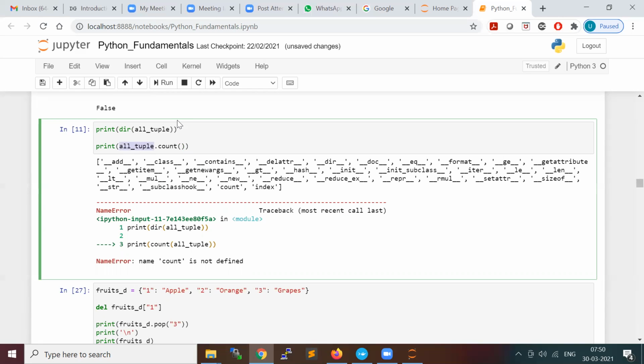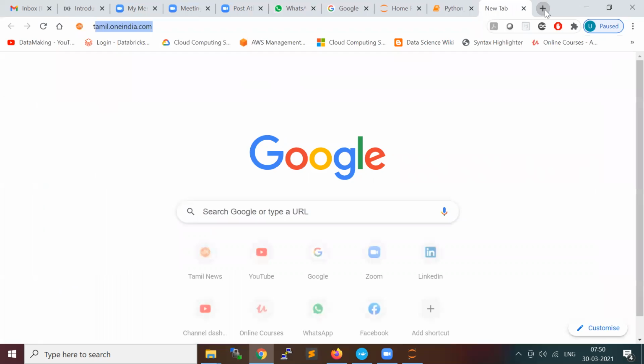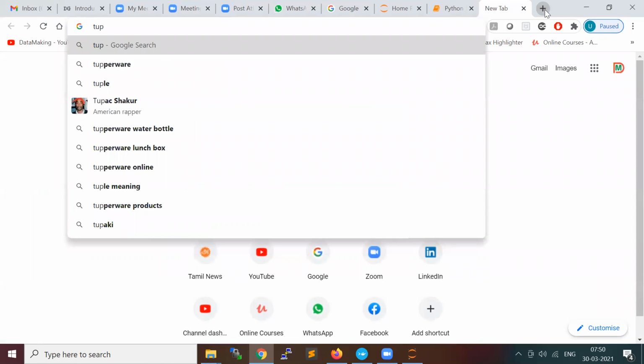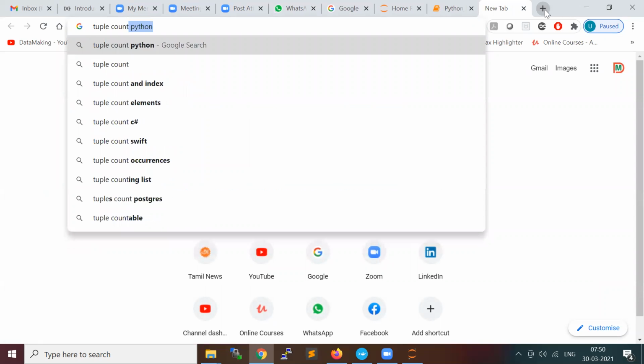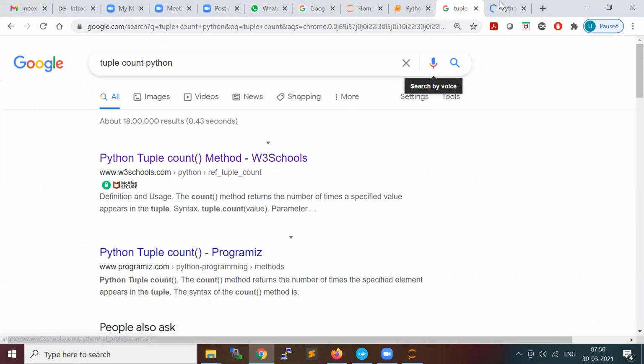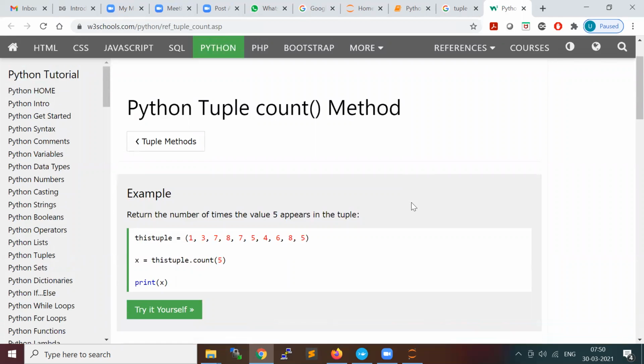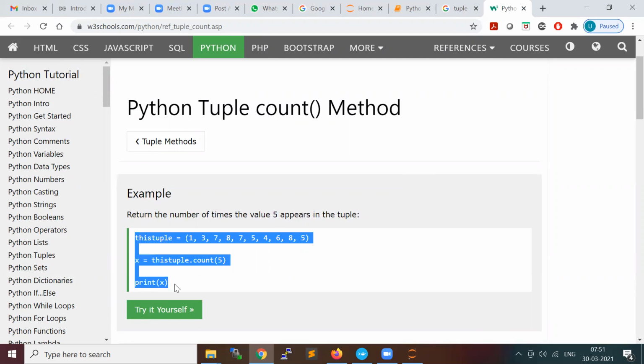This length function, sir. Tuple count returns the number of times the element is present.